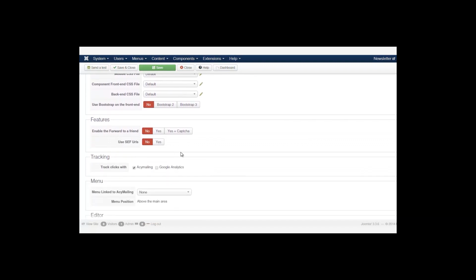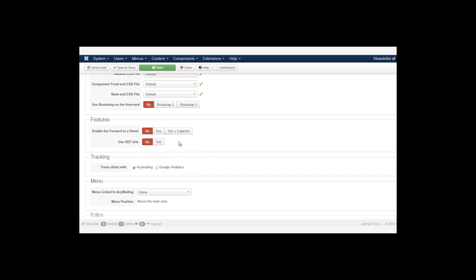And then you have the features. Do you want to enable the forward to a friend? Yes, no, yes plus CAPTCHA. Now, when you choose yes plus CAPTCHA, it's going to utilize the CAPTCHA that's included in the system. And CAPTCHA is great because it helps to eliminate some of the spam.